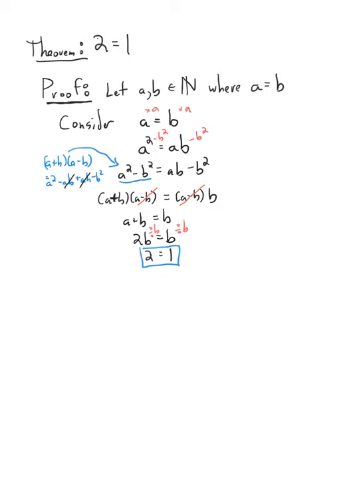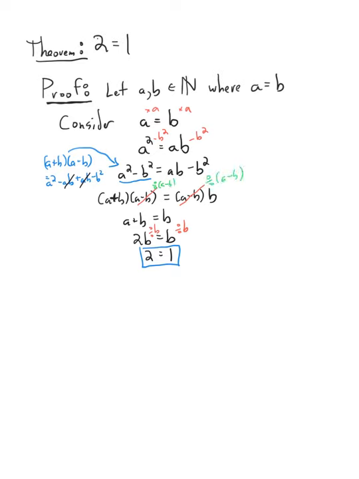Okay, now that we're back, you might have noticed, and if not, that's fine. This is a very, very subtle thing. You might have noticed we canceled out this A minus B on both sides. But what does it mean when we cancel out a term on both sides of an equation like that? Well, it means we're dividing both sides by that. So what we're really doing is dividing both sides by A minus B.